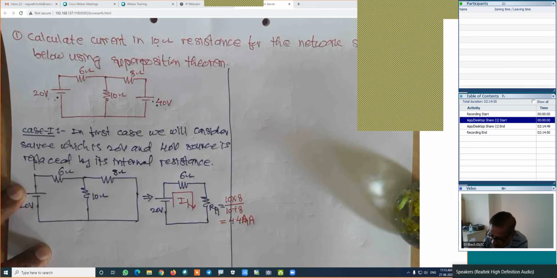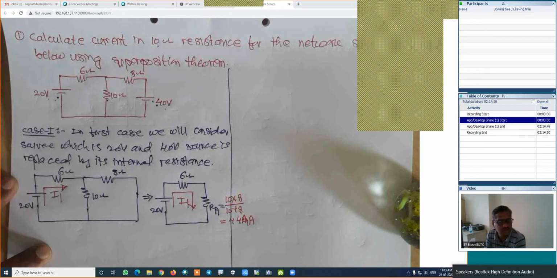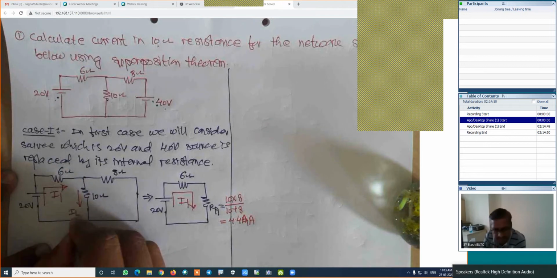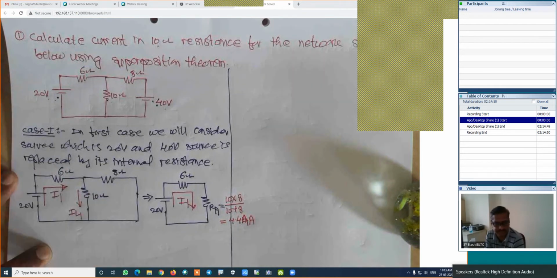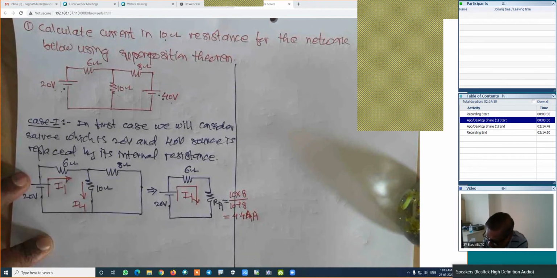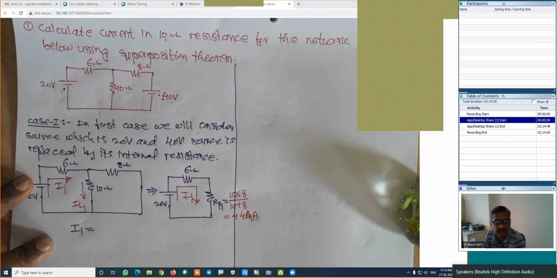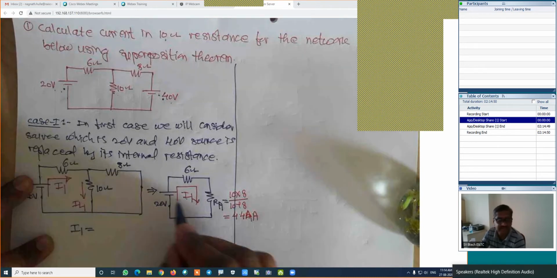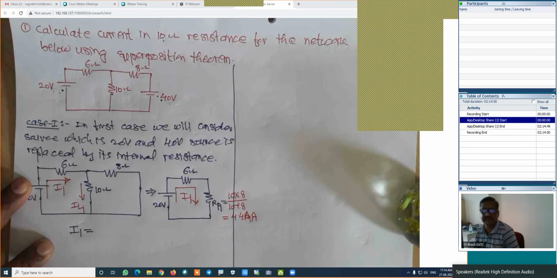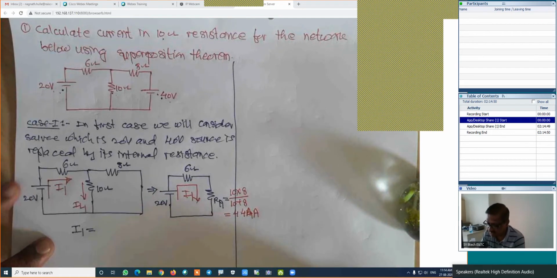Total current is known. Current is known in the main branch, that is in the source branch. We are interested in the calculation of the current in the 10 ohm resistance. For the first case, I will call it IL1. Is it right? First, we will find out its total current, I1, for the first case. This current. Here the chance of getting a negative answer is low, because actually we are able to know the current directions. Otherwise, we have another method. When I discuss that method, I will discuss it in detail. Is it right? This is I1.